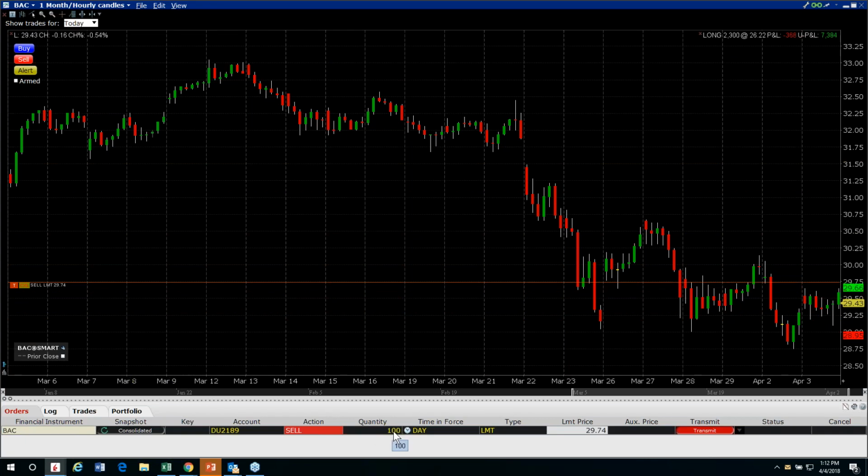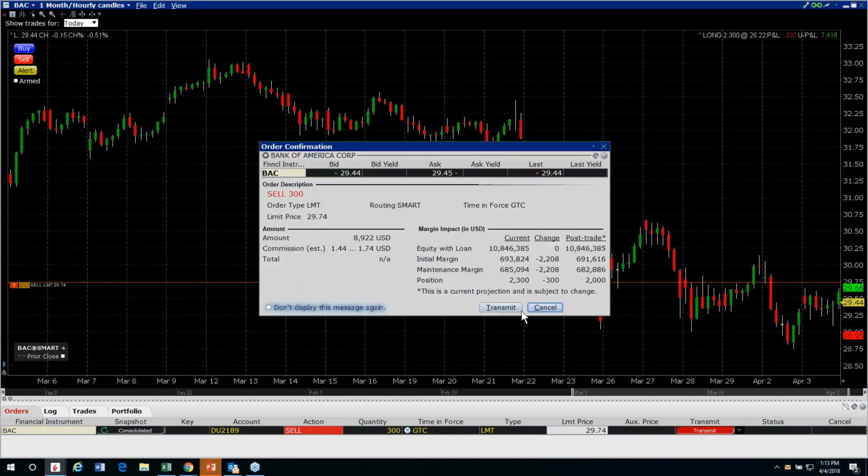Now you'll see the same information for creating your orders, the instrument. For those of you who have a snapshot market data subscription, you can even get a snapshot view of the quote. There's also a buy. This is being set up as a buy and the quantity that's available.